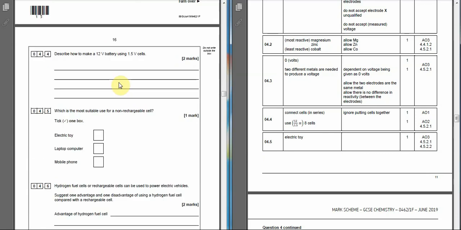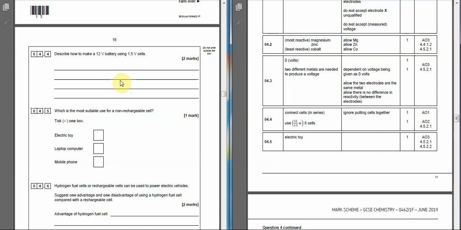For 4.4, how can we get a 12 volt battery using these 1.5 volt cells? So the mark that we're most likely to get, that 3/4 of people would get, how many 1.5s would fit into 12? That's 8. And if you've missed a mark on this, it's because you need to connect them up in series. A little bit of a physics link there. So that's one after another, all together, touching, like you're doing a torch or something like that.